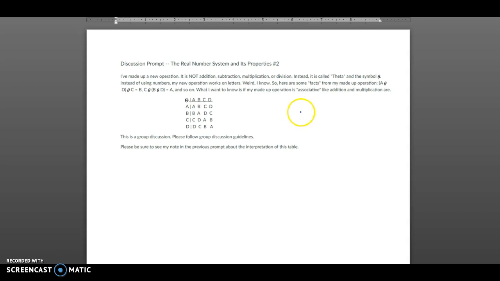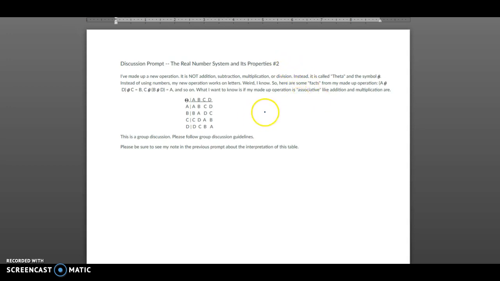So here's the deal. Commutative and associative property you guys have probably learned every year since like 3rd grade, and you probably memorized them for the test. Maybe you understood them completely and maybe you didn't. So this is an attempt to get you away from just the standard memorization and really try to understand what it means to be associative, what it means to be commutative. All right, so anyway, let me start here.